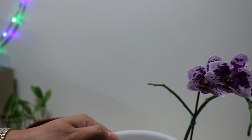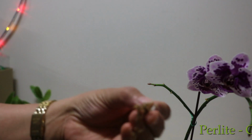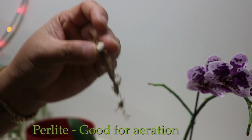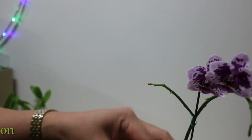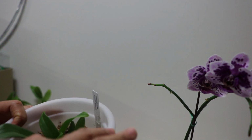I'll show you if I can focus now. The leaves are pretty good, really green. Anyhow, that's how I use it now. I mix it with the bark and some of this for good aeration. This one is really good for orchids, and sphagnum moss. That's where I put her, because she doesn't like full water culture, even though I use really clean water. I noticed her roots were kind of mushy with rot, and I just kept peeling the outside roots. So I was thinking about that.